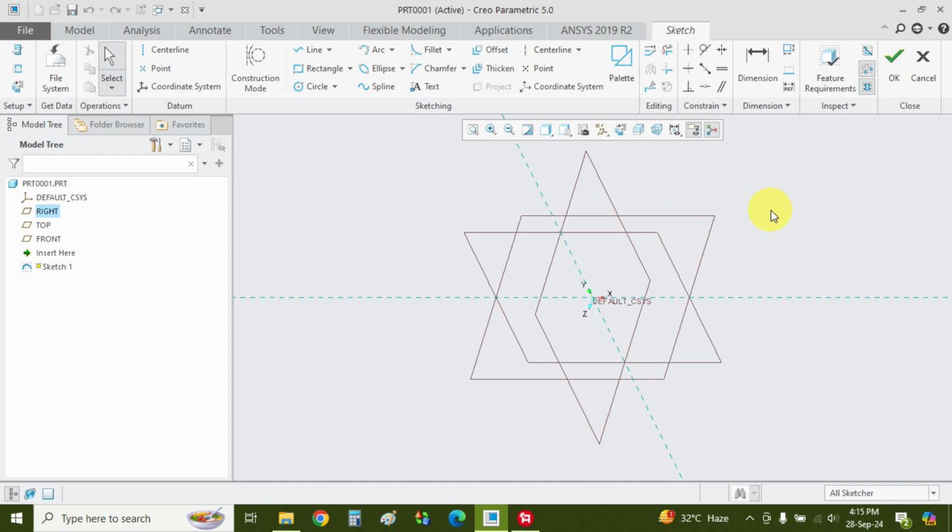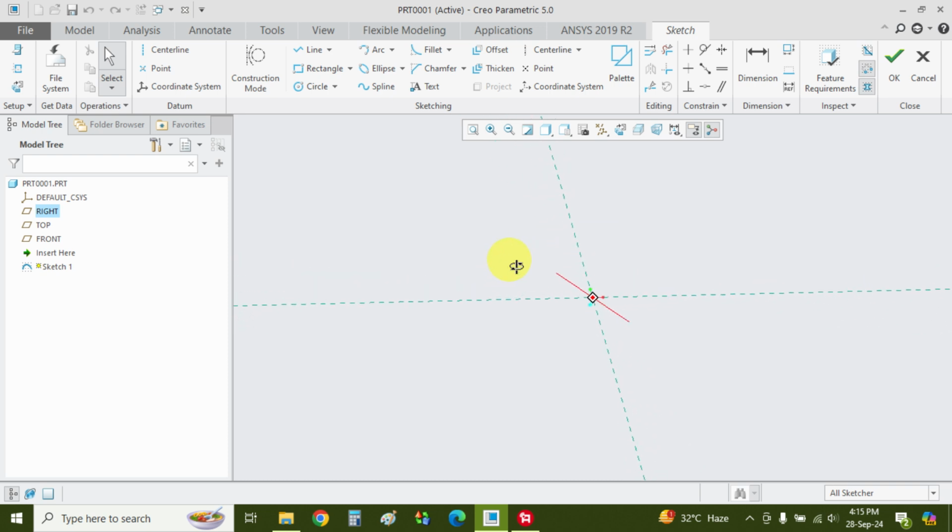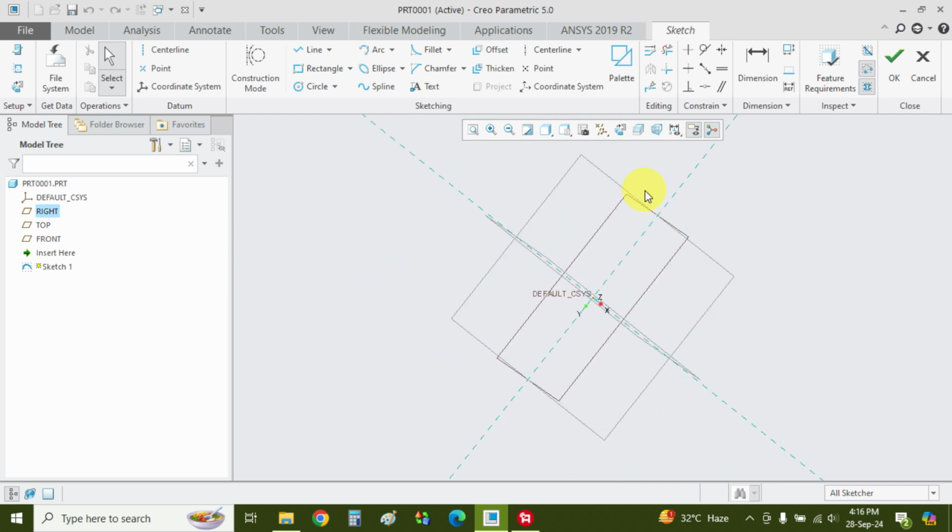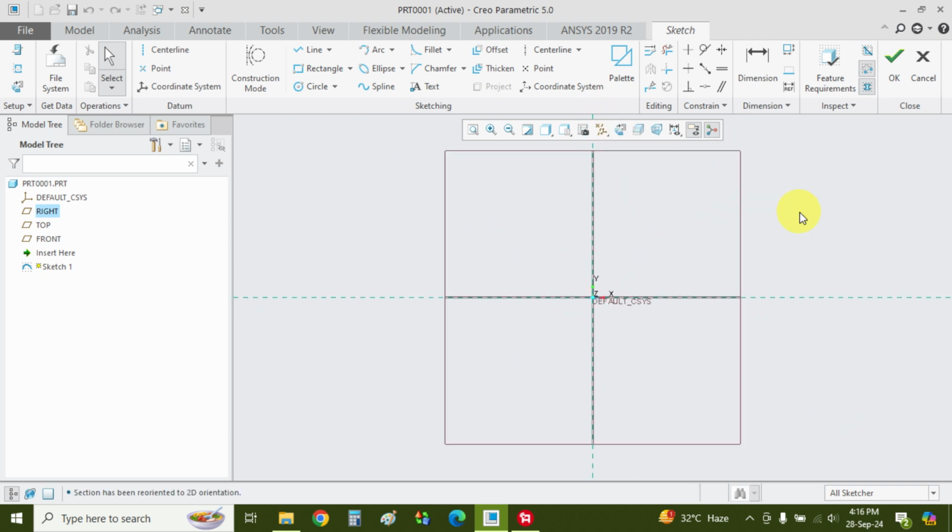we can see that our drawing board is not oriented normal to the screen. We can orient it by pressing the middle mouse button and moving the mouse around, but it will not give you the exact direction. So what is the option to have a normal front plane, normal to your sight, normal to your vision, is to select the sketch view orientation that will orient the sketching plane parallel to the screen. Okay, so this is your front plane now, which is your drawing board.